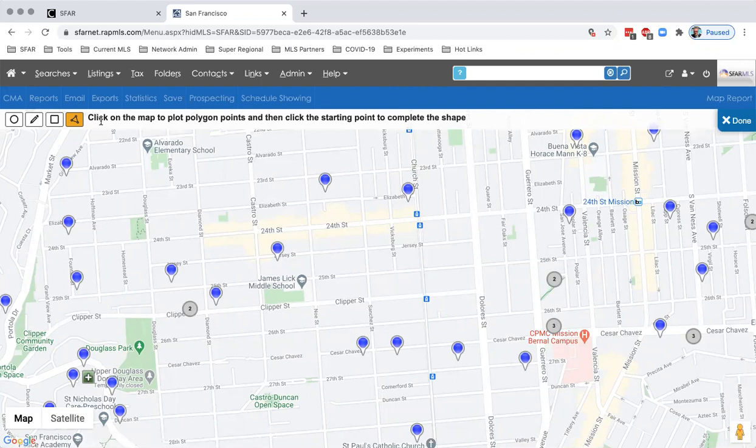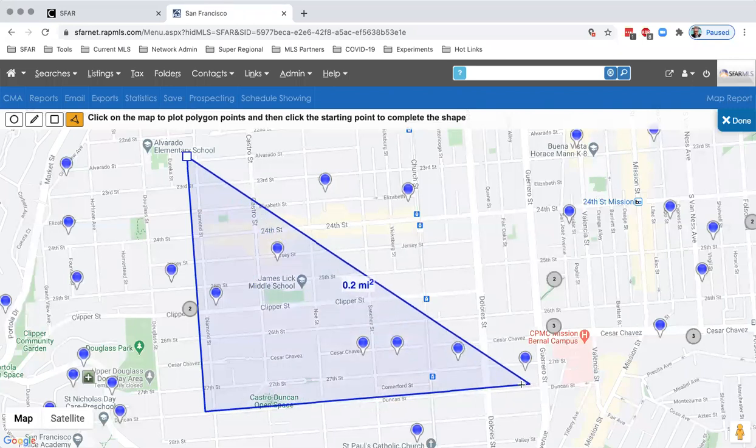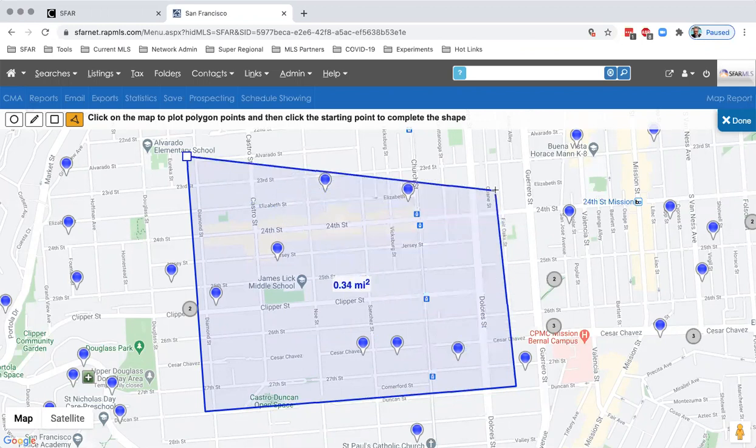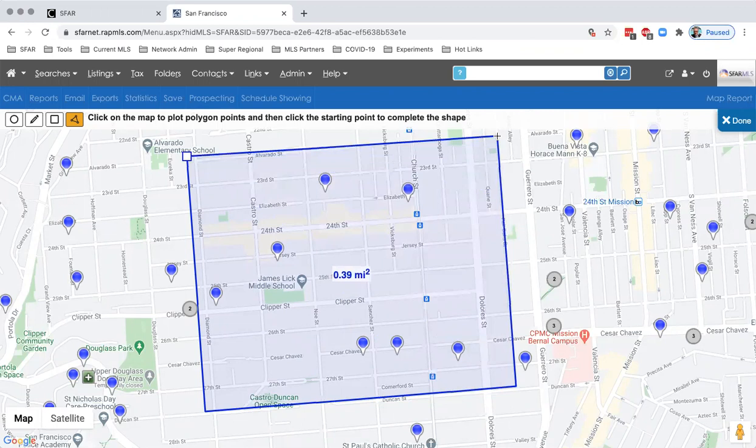I've clicked on the polygon search at the top, and now I'm going to choose one of these 4 tools. It's going to be easier for me to choose a polygon so that I can make this exactly what I want. And to start, I just click the map once, and I can draw down. I'm going to follow Diamond. I'm going to come across on 27th. I'm going to go past Dolores, but I'm going to go up the middle of Dolores. Sorry, I'm going to go up the middle by Fair Oaks because I don't want to include Guerrero. My client said they didn't want to go that far east.